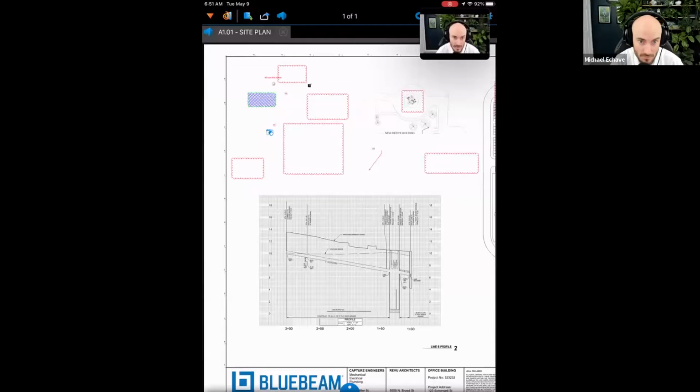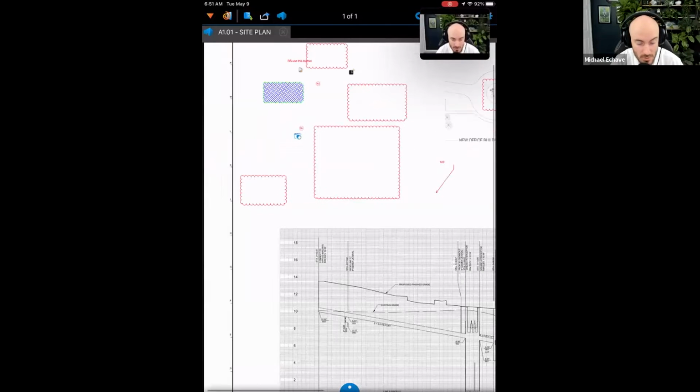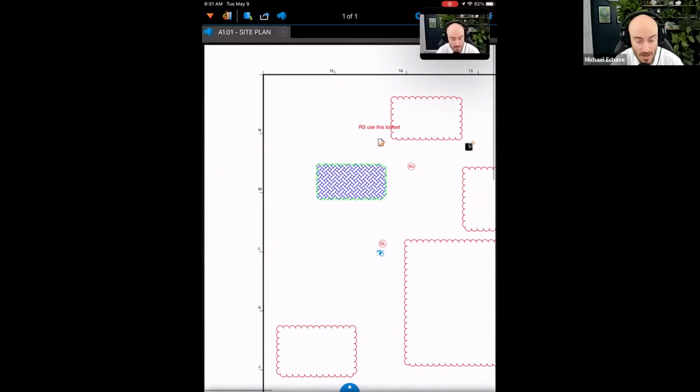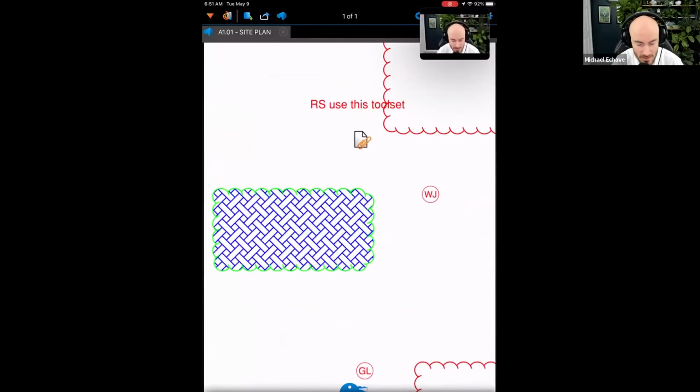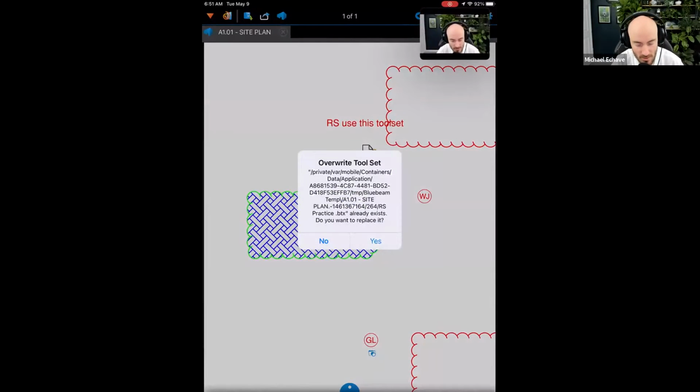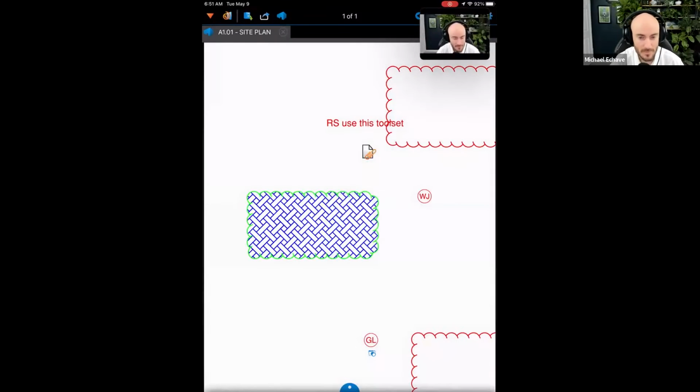Now, the best and recommended workflow to getting your tool sets over into the iPad application would be to have a session that has ongoing tool set updates. That way you can drag and drop them into the session from your desktop application, because then you can access them from your iPad. As you can see over here, here's a tool set that I've added. All I have to do is double click it and it'll say overwrite because it's already existing. But it would say added tool set if it wasn't existing.